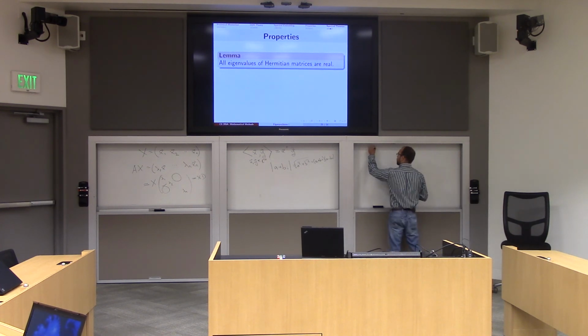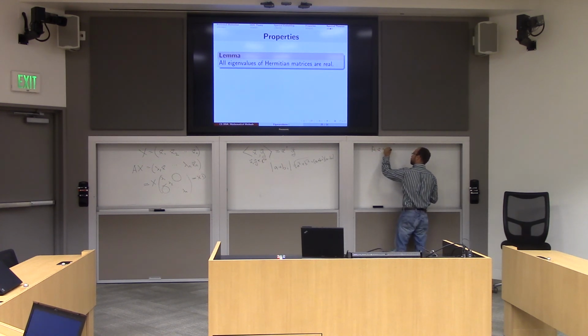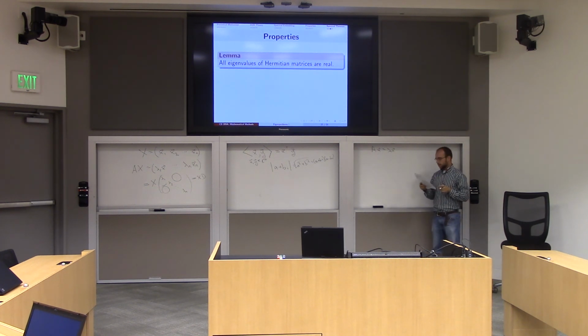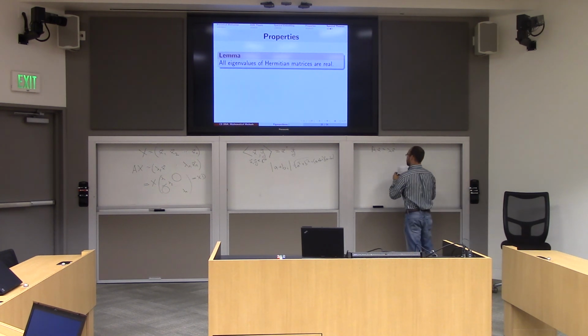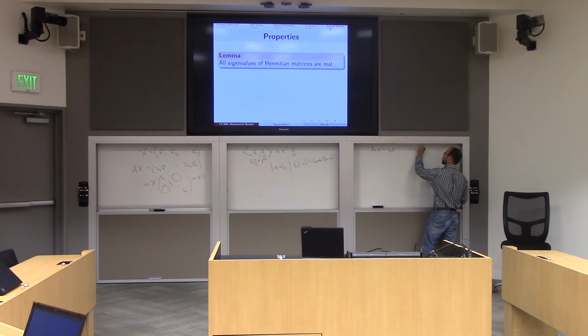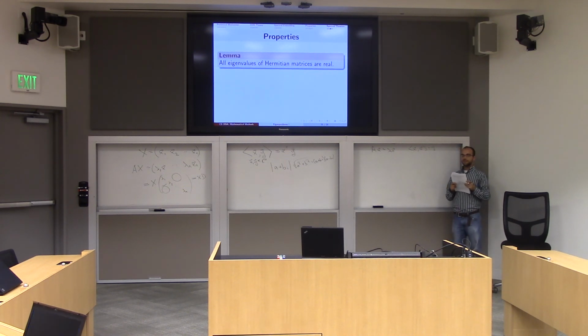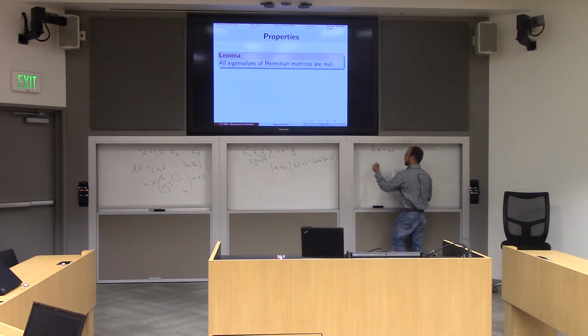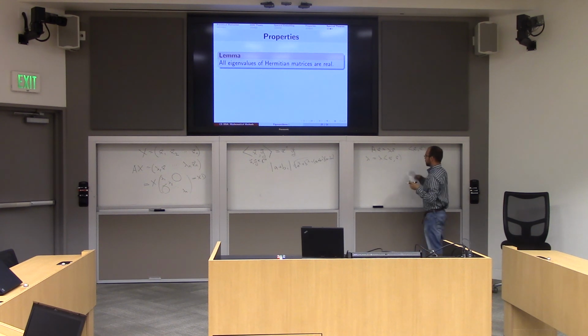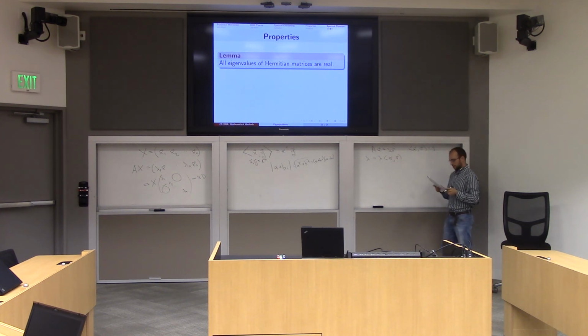So let's say that Ax is equal to lambda x. So far we don't know if lambda is complex, real, imaginary, whatever. So what do we know? Well, we do know that x has norm 1 because it's an eigenvector. We can always do that. So in particular, lambda is equal to lambda times the inner product of x with itself, because that number is just 1. 1 doesn't do anything to the product.